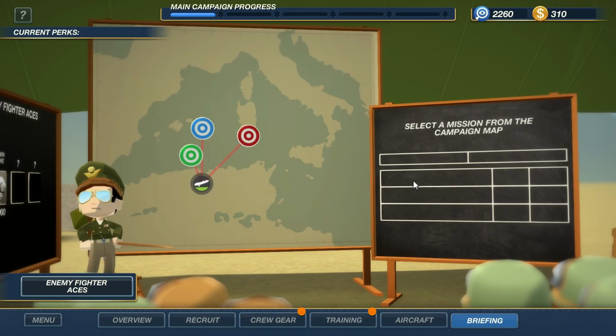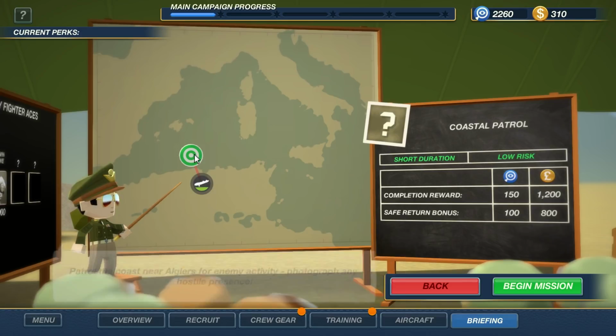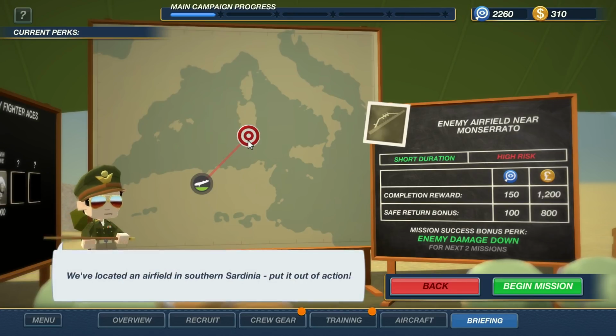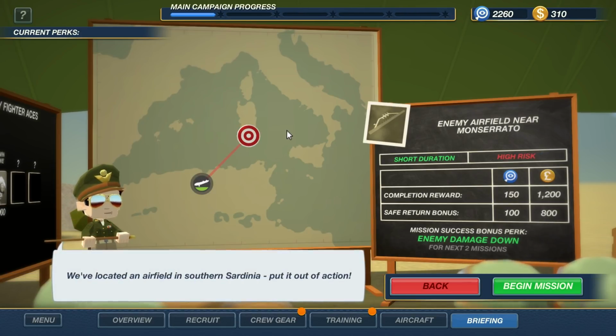But we're back for episode 2, and we do have a green, blue and red. So we've got a coastal patrol, we have a defend allied transport ship, and enemy airfield near. Mission success means enemy damage would be down for the next 2 missions. That doesn't give us anything. That does give us something. I feel like we should do that, but it is very high risk.